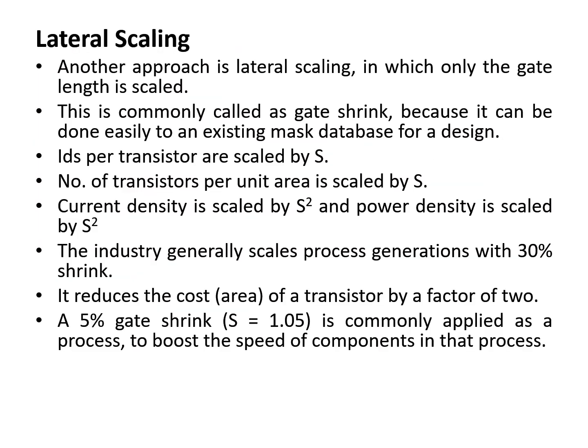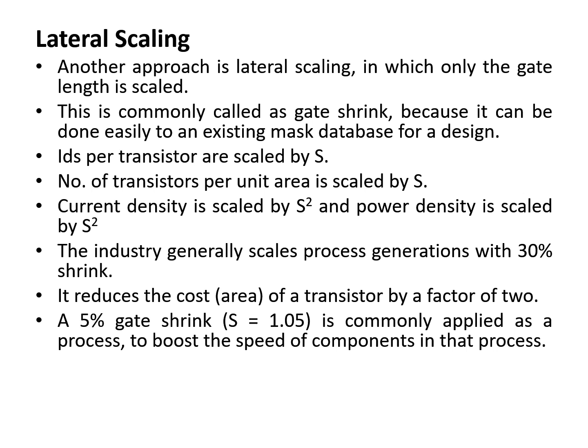Lateral scaling. Another approach is lateral scaling, in which only the gate length is scaled. This is commonly called the gate shrink mechanism because it can be done easily to an existing mask database for a design, and here only the length of the gate is shrunk. The drain current IDS per transistor is scaled by a factor S, and the number of transistors per unit area is scaled by S. Current density and power density are scaled by a factor S square.